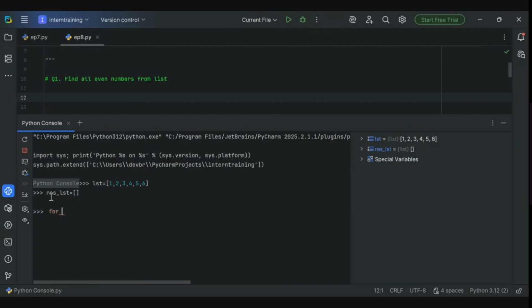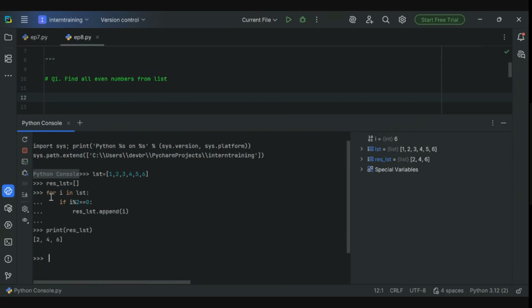Now we'll loop through: for i in list, if i remainder 2 equals 0, we will append the value i, and at the very end we can directly print this.